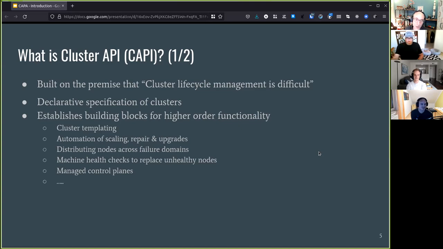So from my side, Cluster API is built on the premise that cluster lifecycle management is difficult, and it has been traditionally difficult. There's been lots of different ways to provision or create a cluster, depending on your target infrastructure. So you might have used Kubespray, kOps, pick your poison in that respect. Normally there wasn't a consistent way to provision and bootstrap and manage the life cycle of Kubernetes clusters across different infrastructure providers. And for me, when I first came to CAPI, this was the main selling point, having gone through a lot of pain with other provisioning mechanisms, and having to change them depending on the target infrastructure.